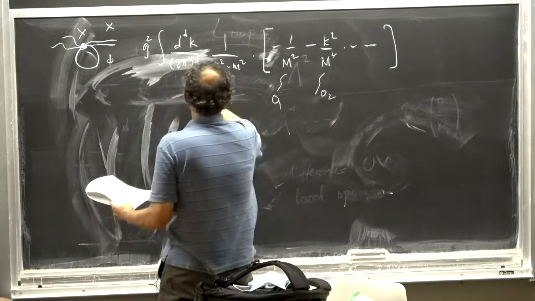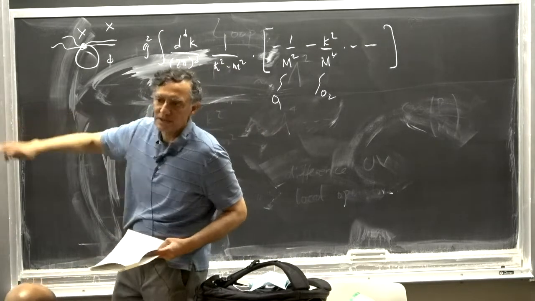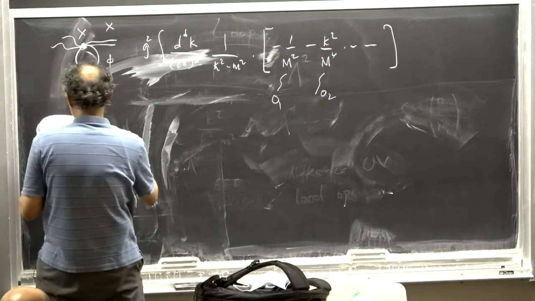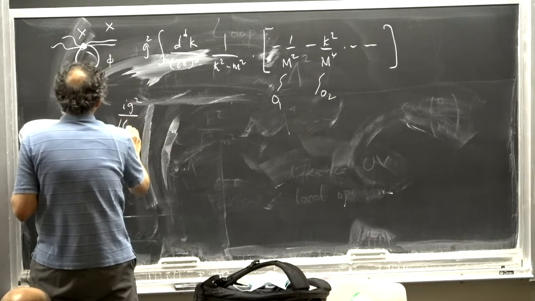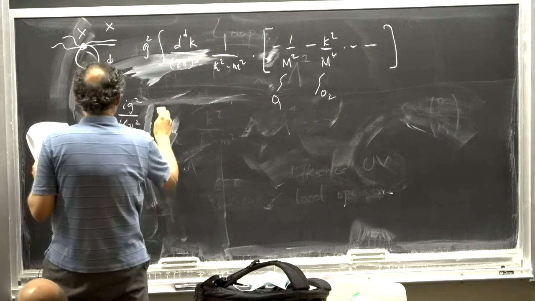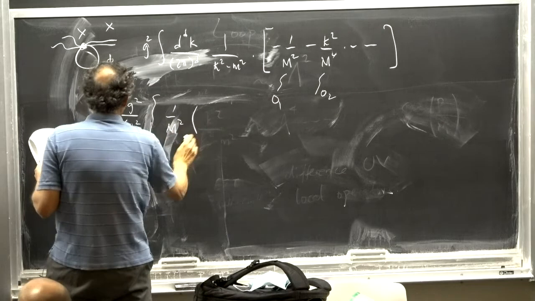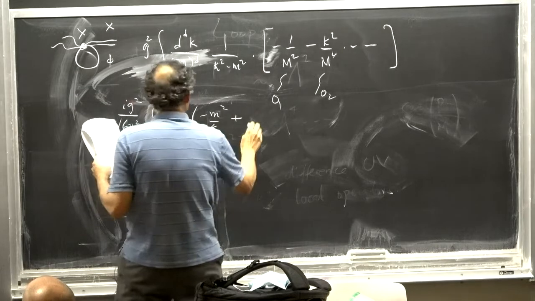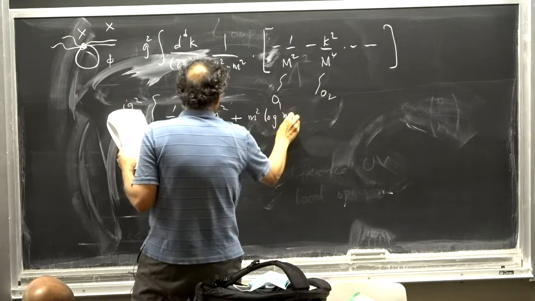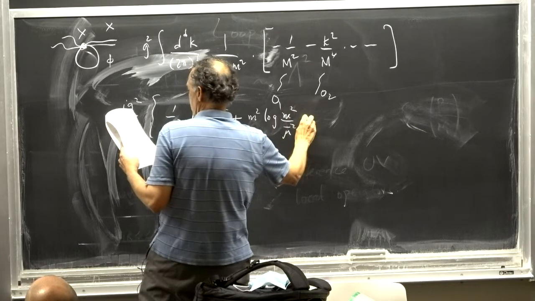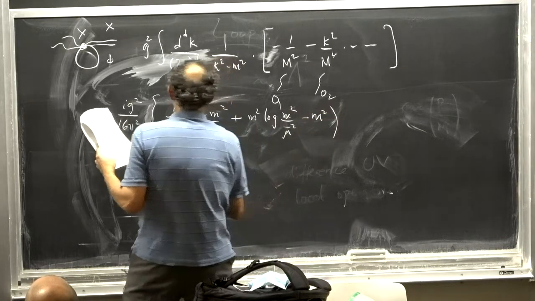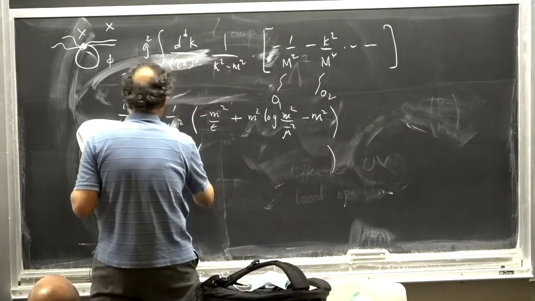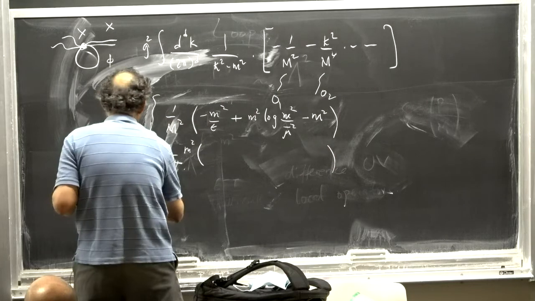OK, and what do you get? OK, so these are sufficiently simple integrals that you should just use the dim reg formula and do them. And what do you get here is iG squared over 16 pi squared times, the 1 over m squared integral gives me minus m squared over epsilon plus m squared log m squared over mu bar squared minus m squared. And then the 1 over M fourth integral gives me basically the same structure times an extra m squared, et cetera.